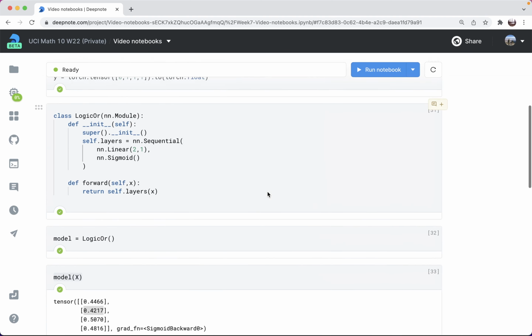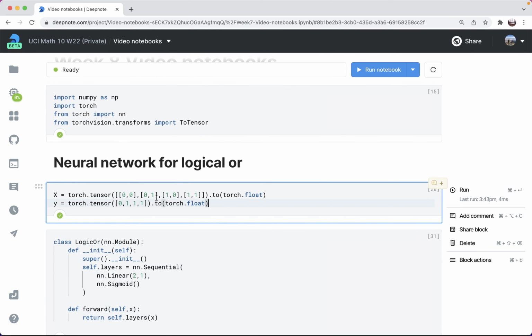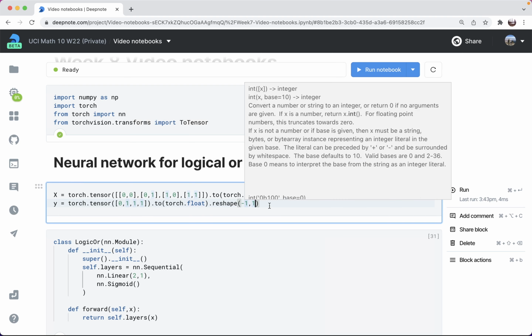Okay, so let's reshape it. I'll do that up here from the previous video. So I'll take this tensor and reshape it. The important thing is that it's one column. And this -1, which also works in NumPy, is saying use however many rows you need. Since there are 4 numbers, it's going to use 4 rows.